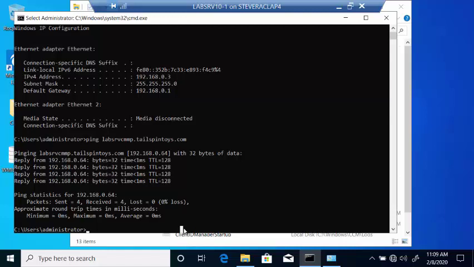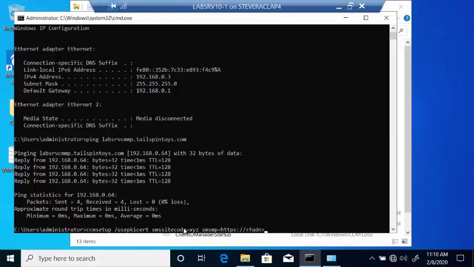So I'm not in the directory for CCMSetup, so I'll just type ccmsetup, /UsePKICert, and then SMSSITECODE equals, you know, XYZ, whatever yours is, and then SMSMP equals https://, and then the FQDN of your MP. So that will tell it to go talk to that MP immediately for install.